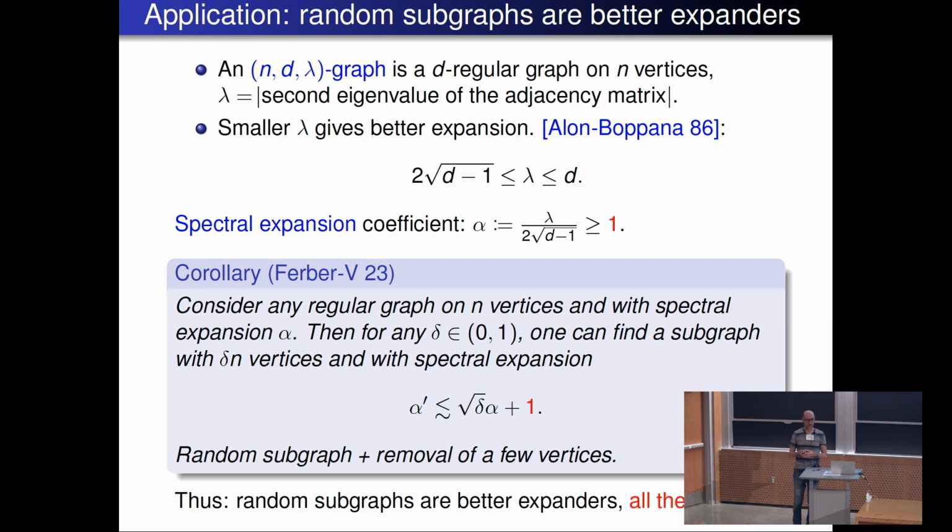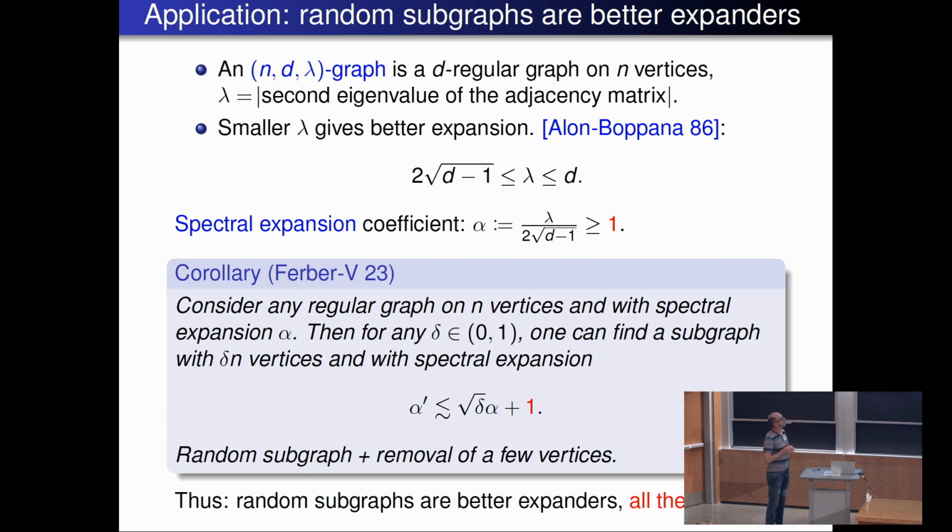So what is an expander? We look at the graph on n vertices. Let's say it's a d-regular graph for simplicity. And it's a spectral expander if we are able to bound its second eigenvalue of the adjacency matrix. The first eigenvalue is always, what, d or 2d? The first eigenvalue is d, I think. And the next eigenvalue, if it's very small, it becomes a very good expander. So almost like a pseudo-random graph. It effectively works as a pseudo-random graph.